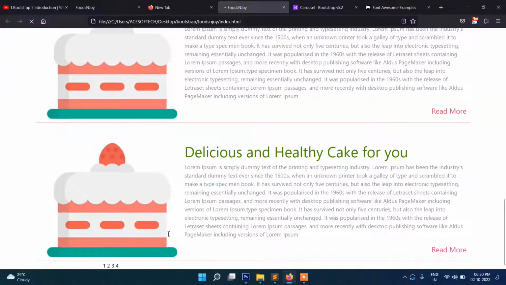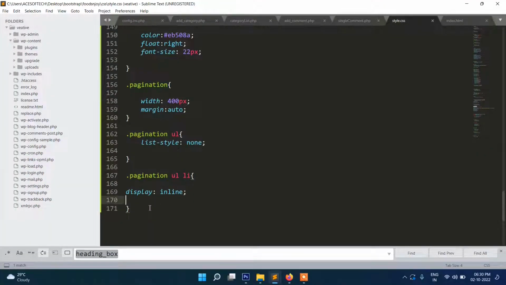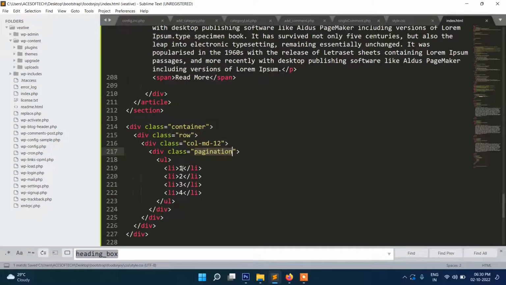Now here, generally in practical life what happens, here is a href because there is normally hyperlink, okay, for this.